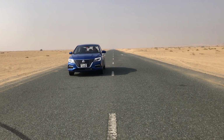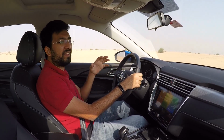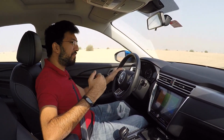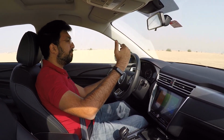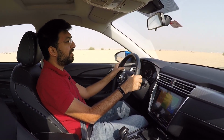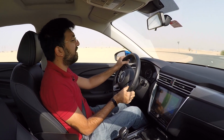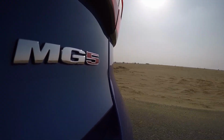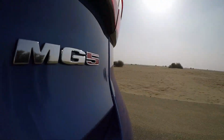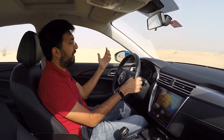And when it comes to the brakes, yeah, the brakes, they tend to have a little bit of sponginess, and also there is an emergency stop signal system, but the problem is it comes after I have finished braking and when I've started moving again. So that's when the emergency stop signal starts. So yeah, that's a bit of a delay. And also they lack that last bit of biting point when you press it hard, so it still is soft and just does not grip, although it's got all the 4 disc brakes on this one.